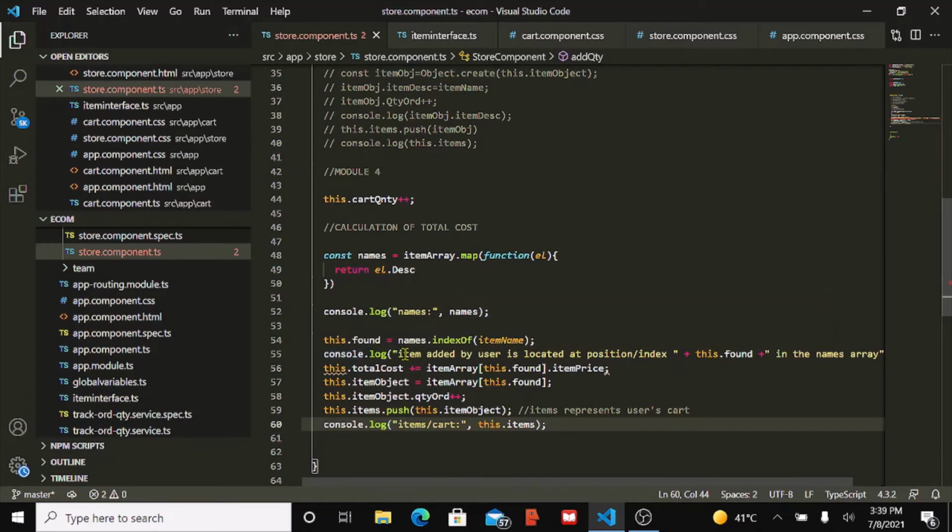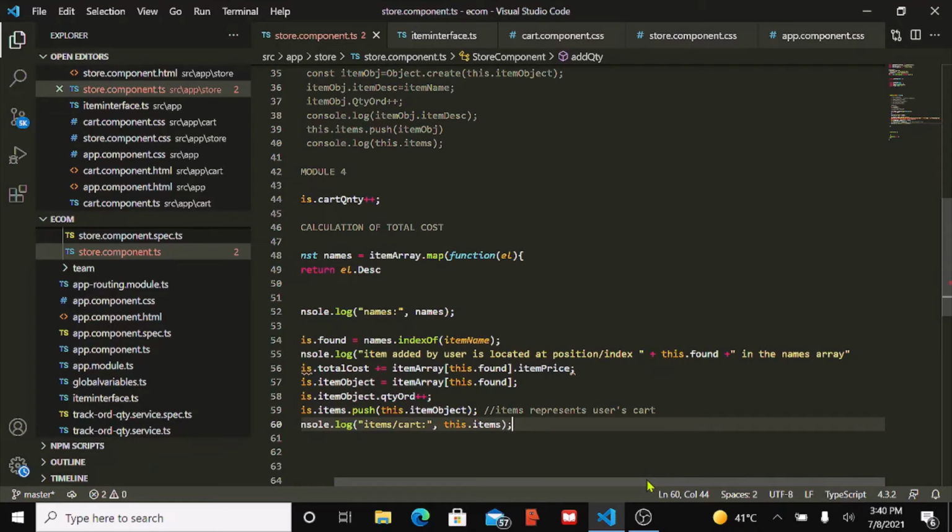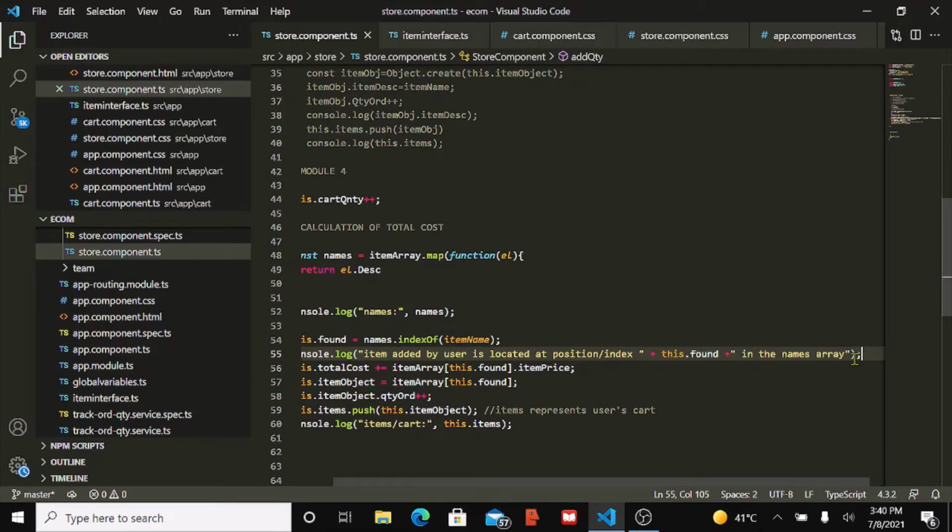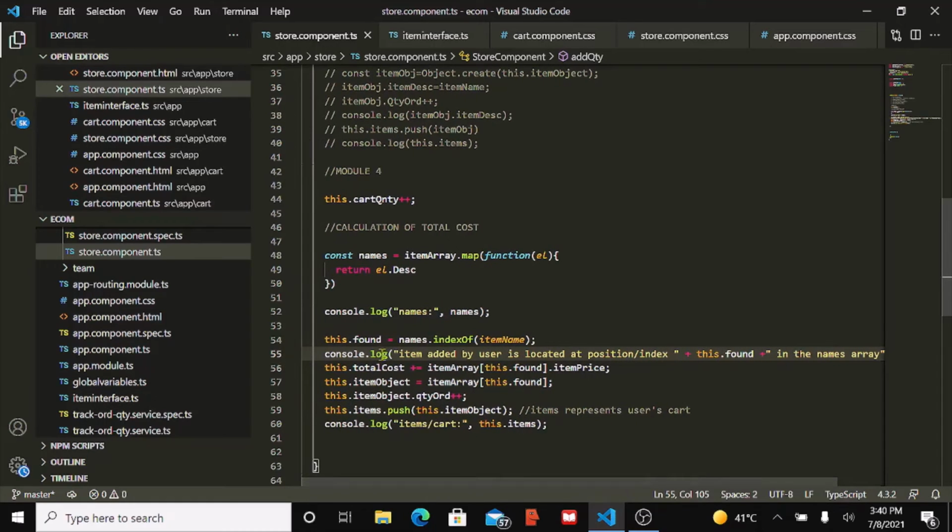We are using a found property to find the index of the item the user bought in the names array. And then of course we have a console.log statement again. We need to close brackets here with the semicolon. Then we have the total cost being calculated. How?